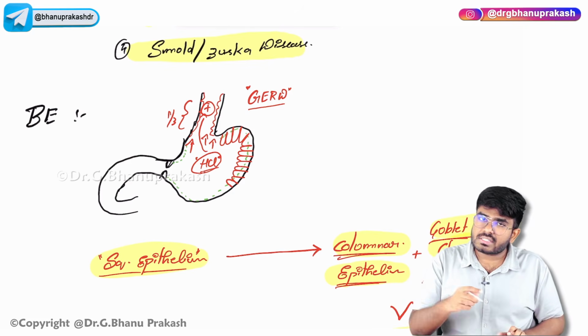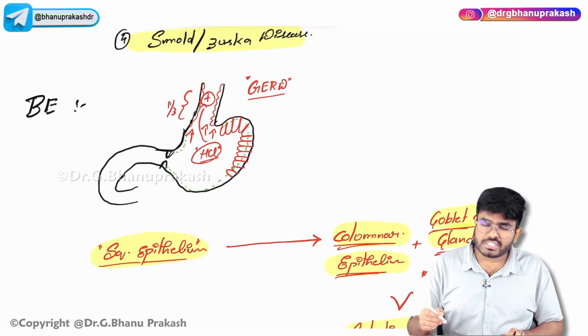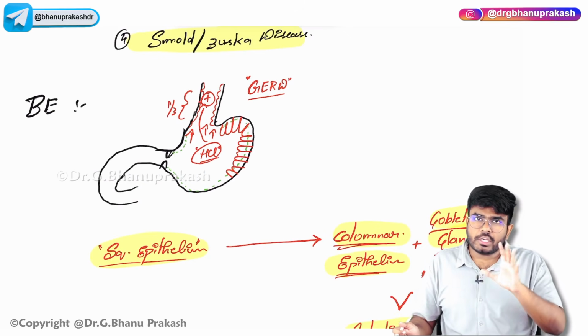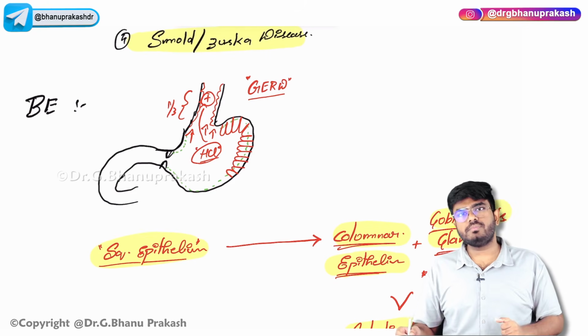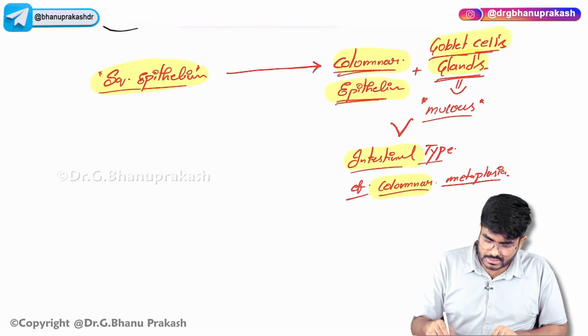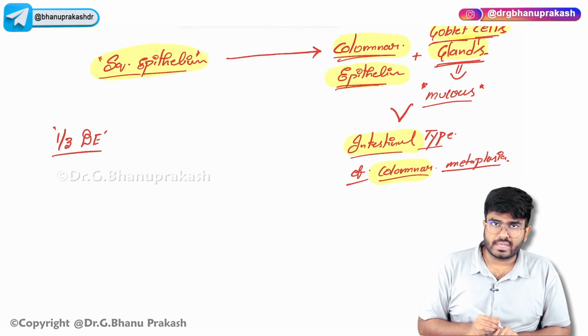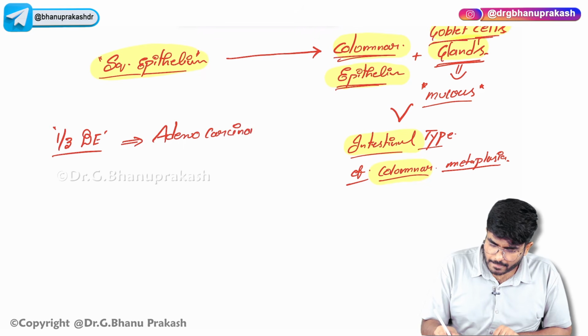In the same way, whenever there is so much stress, even this metaplasia can turn into cancer. So metaplasia is a precancerous stage. If you continue the stress, it can turn into cancer, neoplasia. Metaplasia can turn into neoplasia. So in the lower one third of the esophagus, whoever have Barrett's esophagus can develop adenocarcinoma of the esophagus.